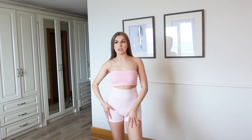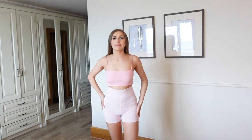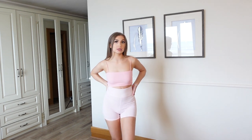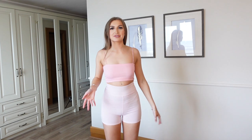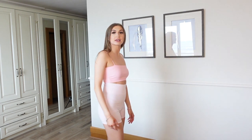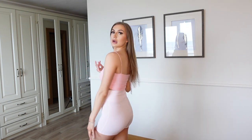Next we have these high-waisted shorts. Hear me out — I was thinking they'd be really cute with like a really short crop top, a blazer, and a pair of trainers and some long socks or something. I'm still hunting for a good blazer, but they're real high-waisted and they don't show the bum — like your ass doesn't come out or anything. So wearing a blazer with it wouldn't be too bad at all. They're a bit see-through, but I think if you wear the right knickers and stuff, they are gorgeous.